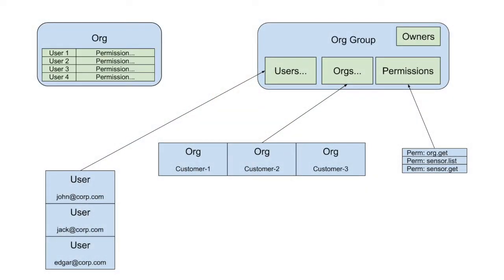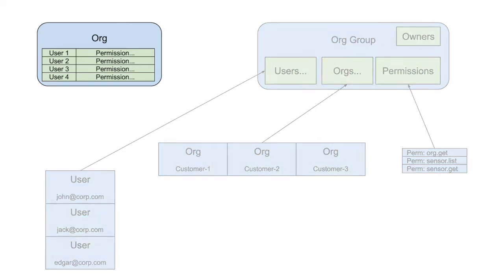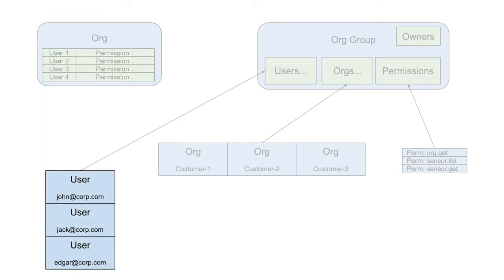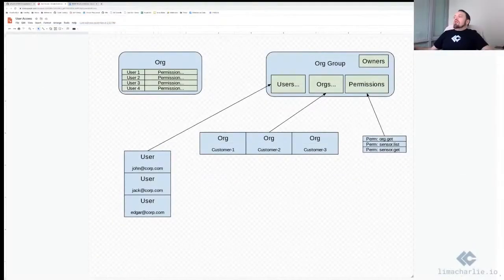The last concept is an org group. So you can see here in the top left, we have a representation of an org. Then, at the bottom here, you can see we have some users, right? They're each their own object. Well, as you can imagine, if you're trying to manage this at scale, that won't work so well. If you're an MSSP and you have a new analyst coming in and you want to give them access to your 50 orgs, your 50 customers, going one by one is kind of a pain, and it's not the greatest way of managing permissions and access.